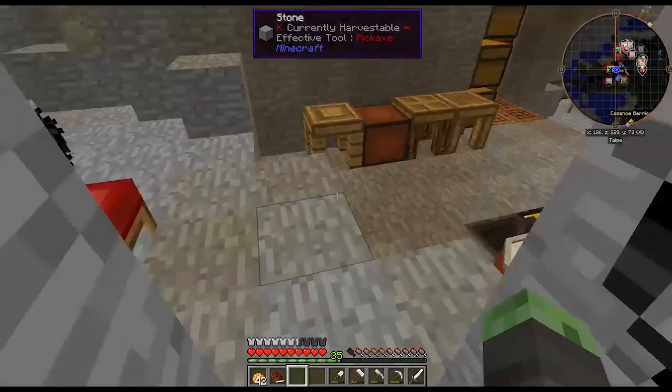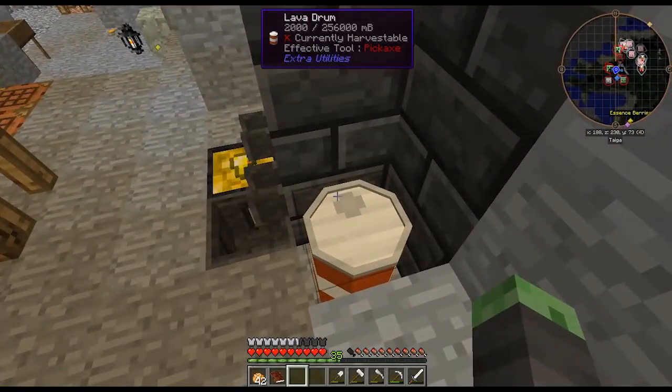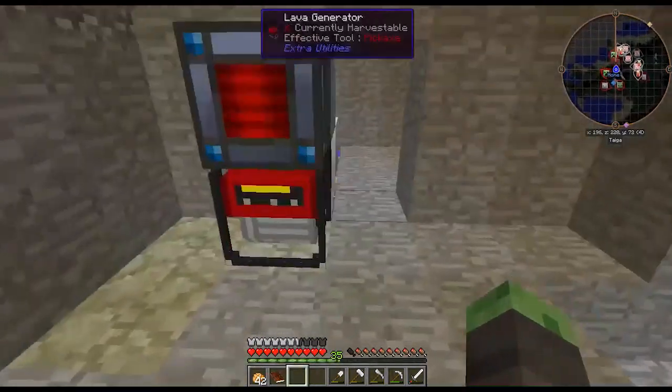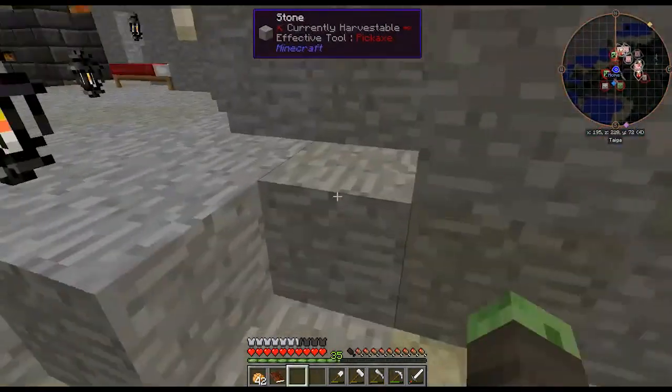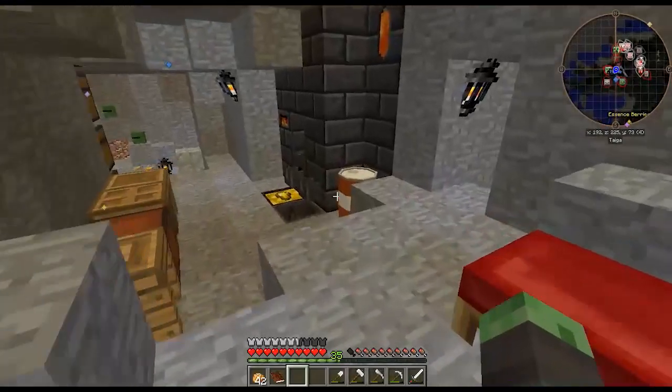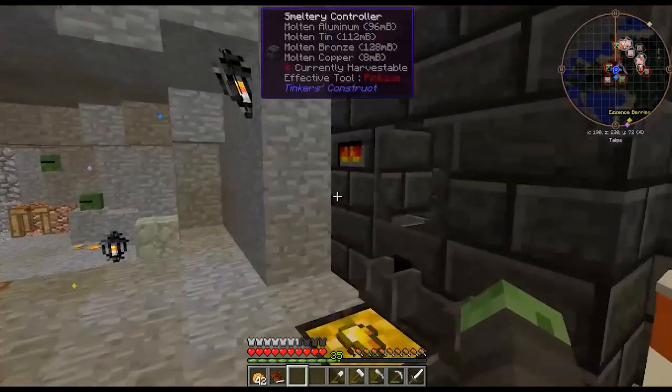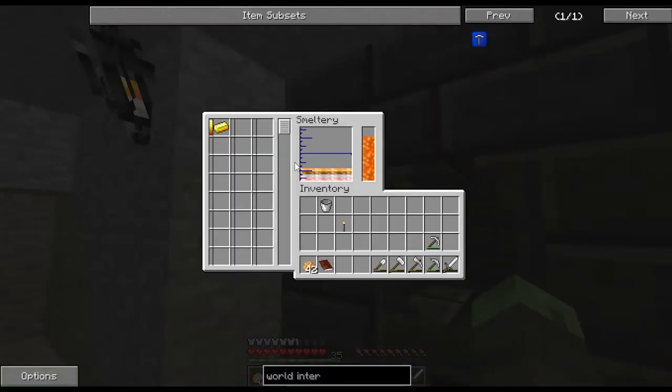So this episode, first thing I want to do is automate some more lava production. We automated lava production last episode to fuel our lava generator, but I want some lava just to have on hand in this barrel, and we can pipe that into the seared tank as well to constantly fuel our Tinker's smeltery.